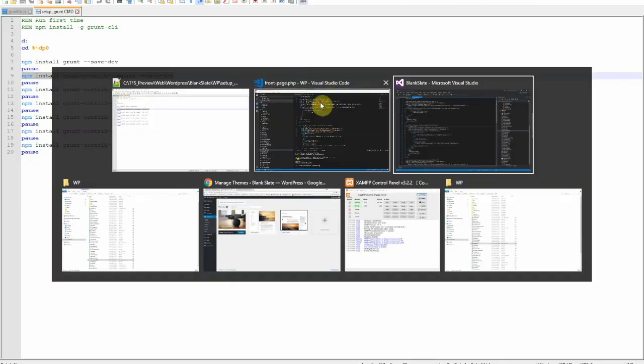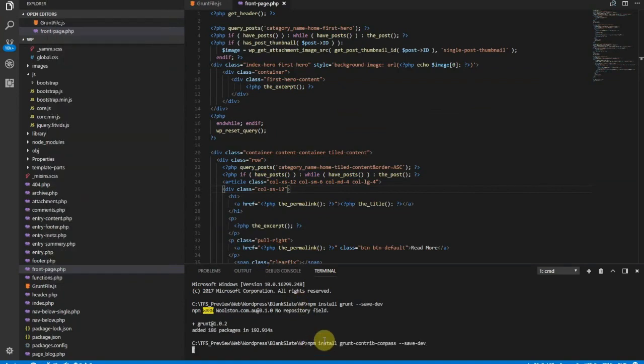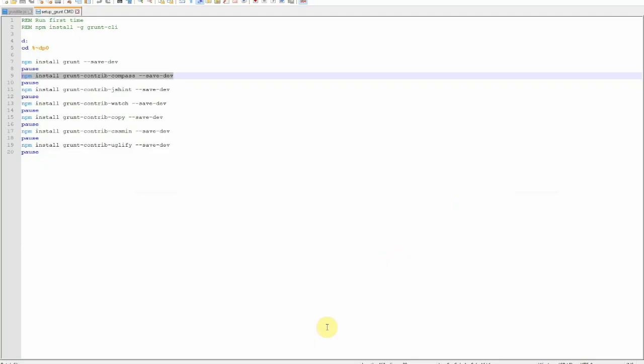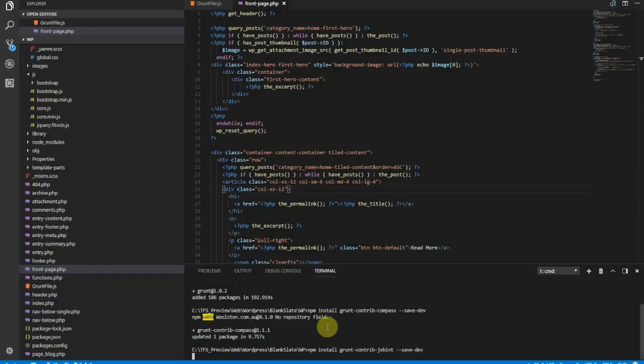So if I go back to Visual Studio Code, you may need to go to File, Integrated Terminal to bring up the terminal window, but you can just paste that in there, and you can do this with any command line, any command that you want to use, and it will run in here. By default, when you open it up, it brings you to the path of the project, and it runs sweetly. So I'm just going to go through and run each of these individually, and I will come back once it's finished.